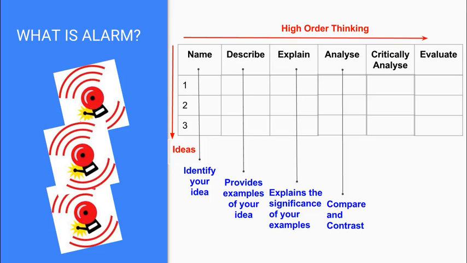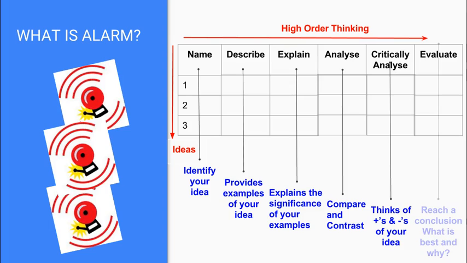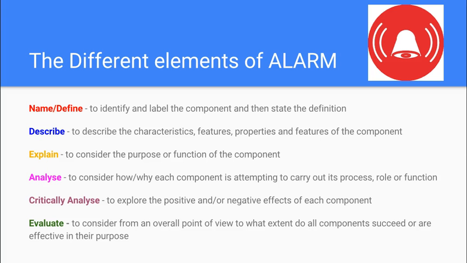To critically analyze then would mean that you would want to add positives and negatives to each of those ideas. And then finally, right at the end, to evaluate would be to reach a conclusion or come to a position on something. You need to say why you came to that position instead of another position. And this is much more difficult to do. If you're a note-taking person, this slide would be great to take notes from or to keep handy for you as a way of defining what it is that we've already looked at with each of these different categories.